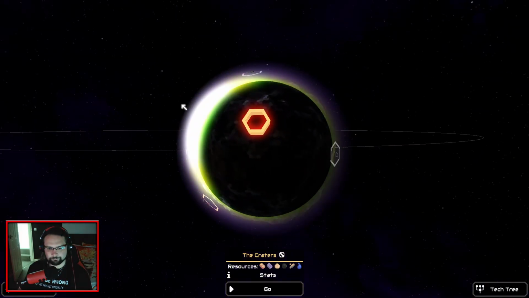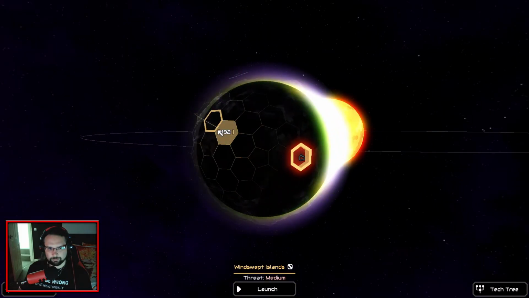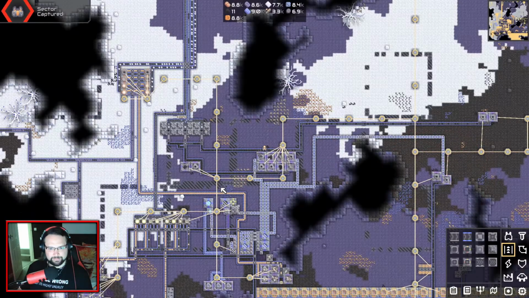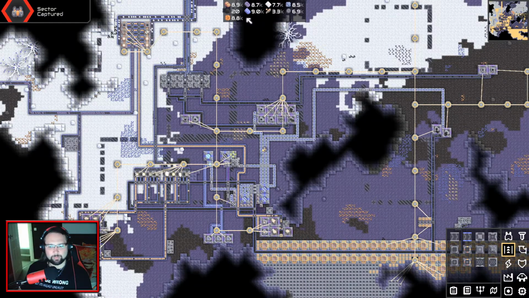So yeah, we've not been to the craters yet either, have we? Yeah, we have. That's why it says go. Windswept Island. That's what we'll do next time. Stick with the story. We've got plenty of this to go. Yeah, we'll be fine with that.